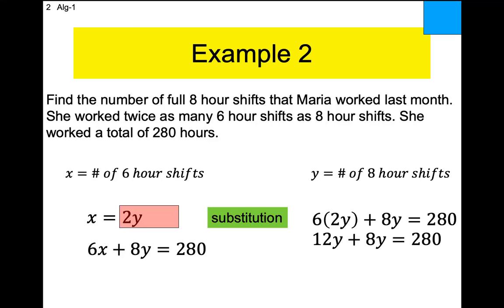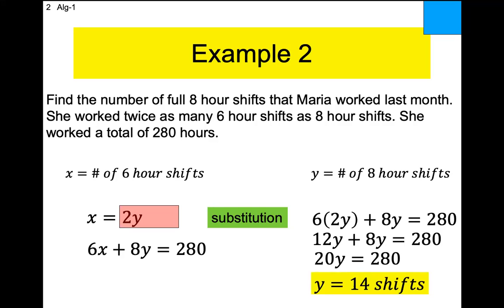How about we just group them together? They both say y, right? So group them together. What do you get? I don't want to go too fast, but we group them together, you get 20y. And then the last step would be divide both sides by 20. What's 280 divided by 20? 14, right? We okay? So what did we just figure out?